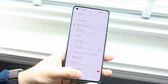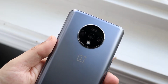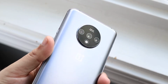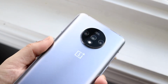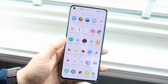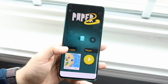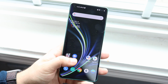Now hitting on the performance, I'll go ahead and tell you the specs first. The OnePlus 7T has that Qualcomm Snapdragon 855 Plus chipset, an octa-core CPU, and two different models, and both those models have 8 gigs of RAM. There's a 128 gig model and the 256 gig model, and I have to go on a rant in a minute once I tell you the OnePlus 8's things. The OnePlus 8 has a Qualcomm Snapdragon 865 chipset, an octa-core CPU, and Adreno 650 GPU, and two different models here as well, the 128 and 256 gig model. The 128 gig model has 8 gigs of RAM, and the top tier model has 12 gigs of RAM.